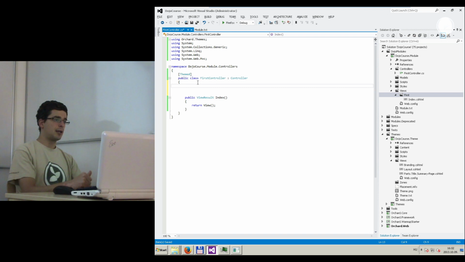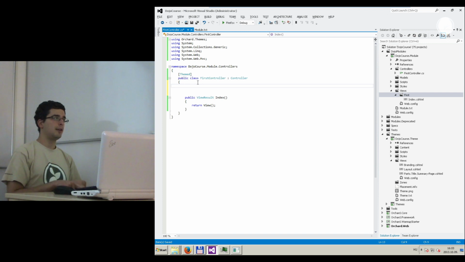Dependencies inside Orchard are injected through the constructor. So basically, if you want to use some service from inside Orchard, you inject that as a dependency through the constructor. And there's some magic involved.